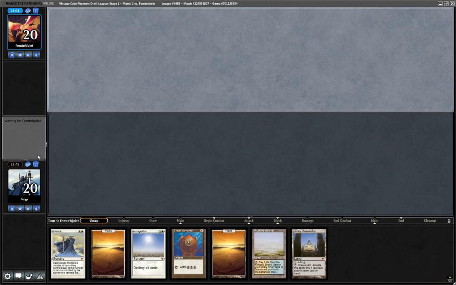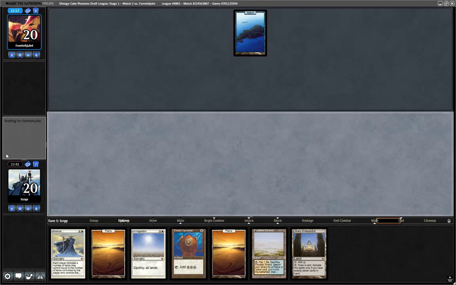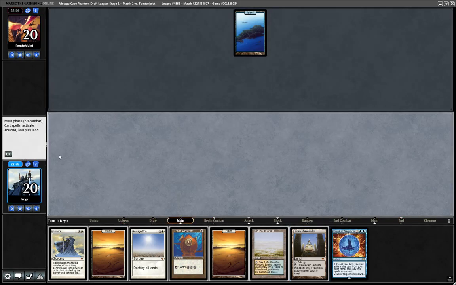Oh, yeah, I guess we'll keep this. Library of Alexandria and Balance aren't like the best combo to have together, but not the worst.